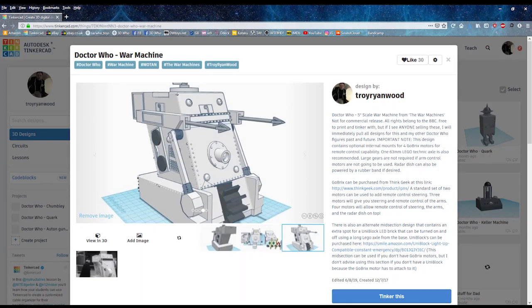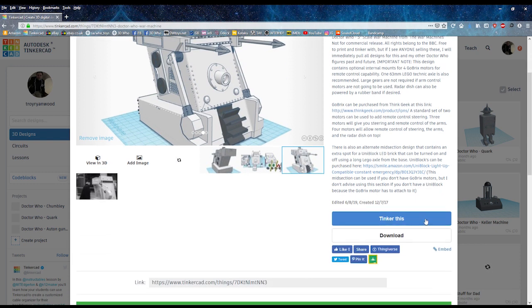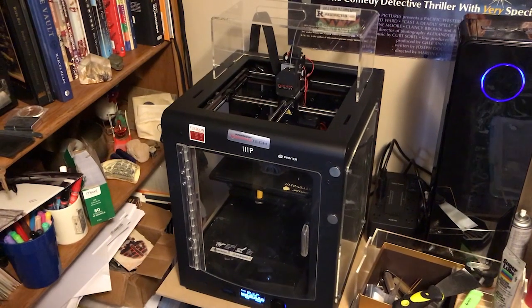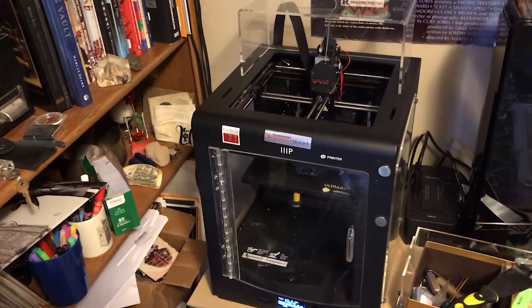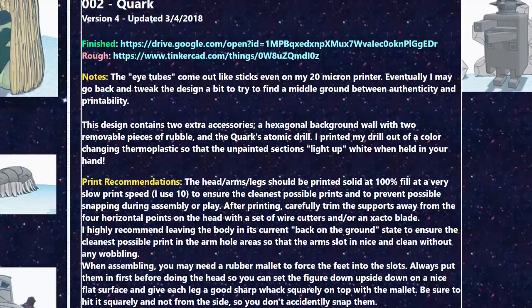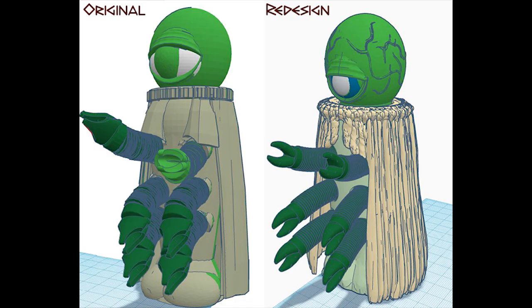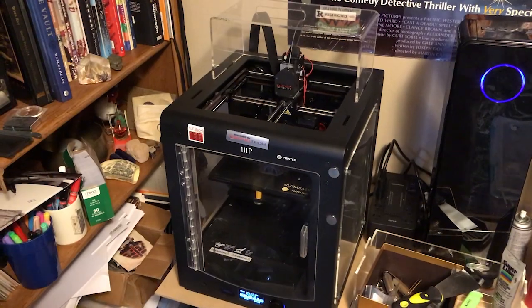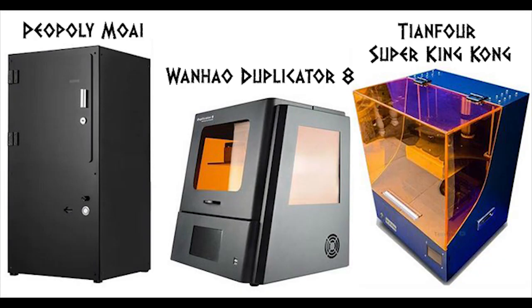Alternatively, experts can also access the original Tinkercad links posted on the same page and play around with the models directly, which may be useful if you need to adapt a design to fit a smaller printer area — say you're using a small resin printer — reorient pieces, or just want to try your hand remixing one of my figures to make it your own. The templates will say whether I consider them a rough, beta, or finalized design, and may note how well I expect them to print on a standard 100 micron resolution printer, or if you're going to need a 20 micron resolution printer or even a fancy resin printer.